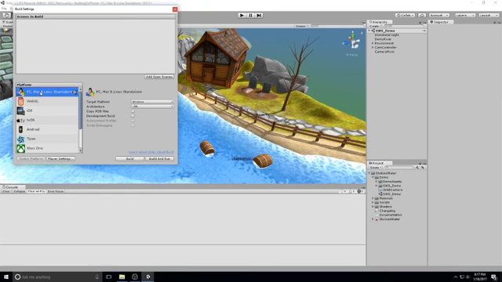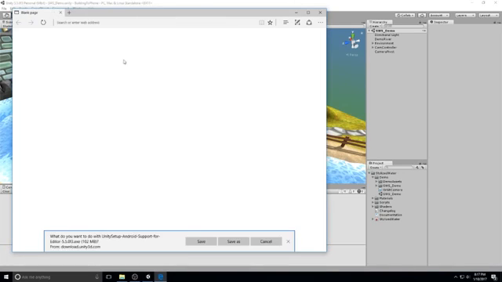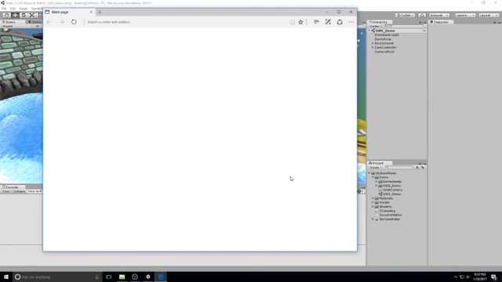By default, you get the PC, Mac, and Linux standalone plugin. But now if you want to build towards Android or iOS, you need to have additional data on top of your Unity. So right here, since I'm building for an Android device, I'm going to click on Open Download Page. This is going to start a download as you can tell. So right here, it says you want to download this. I say yes. I already downloaded it, so I'll just open it up on my computer.